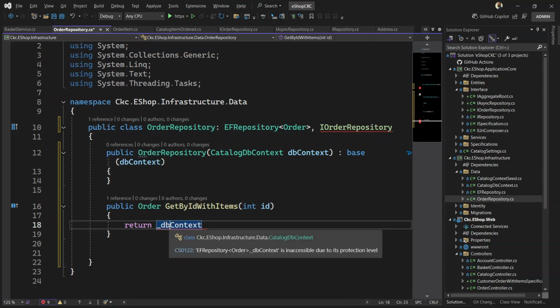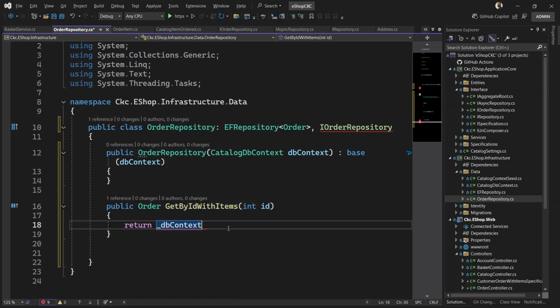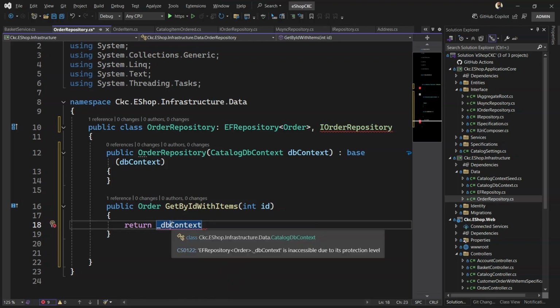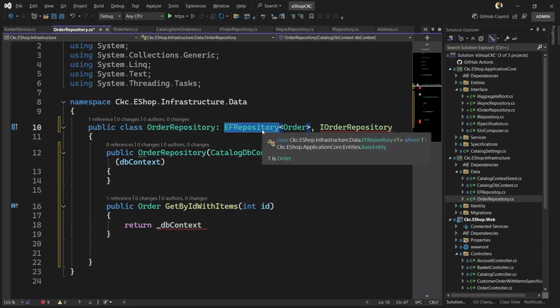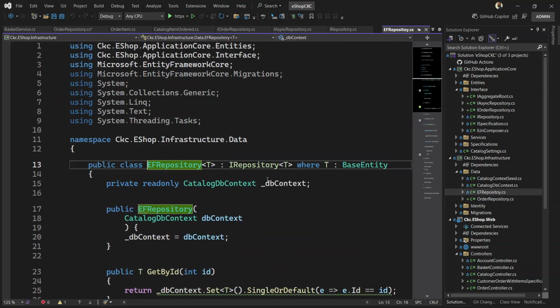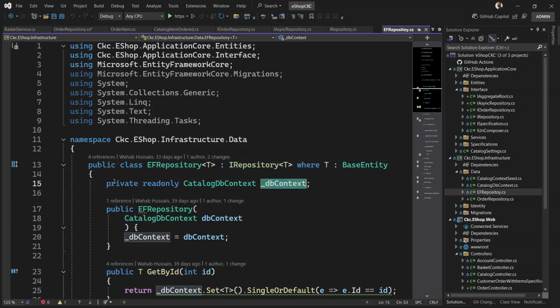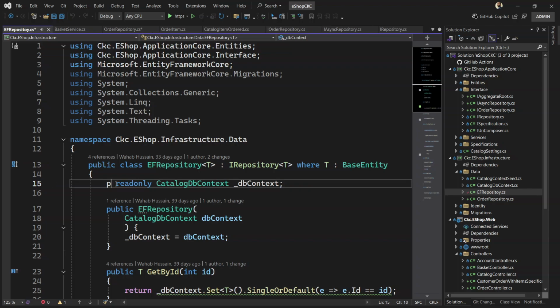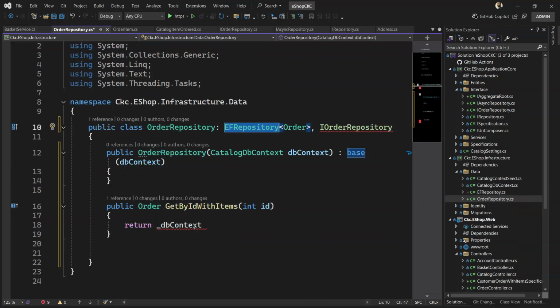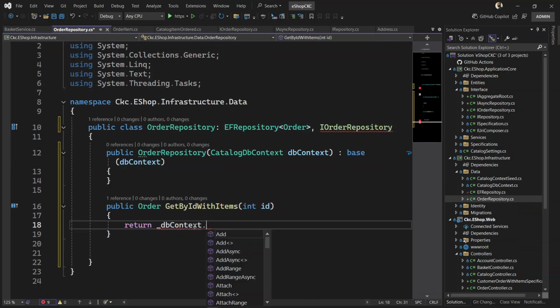So this DbContext, what we are trying to do, we are trying to access the DbContext within the EFRepository. So let's navigate to this, and you can see this DbContext itself is a private variable, and we won't be able to access it inside the child class. So let's just make it protected. And with this being changed to protected, now you can see we are able to access this.